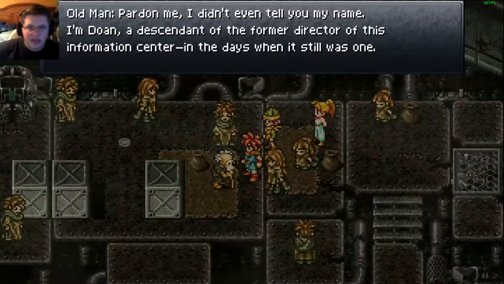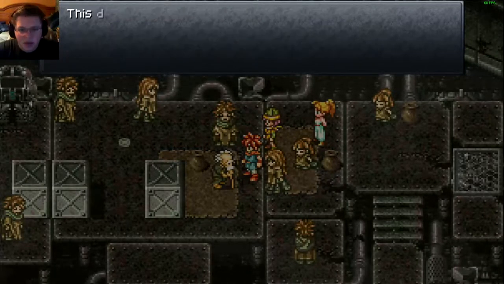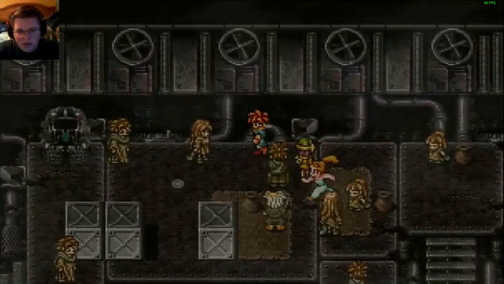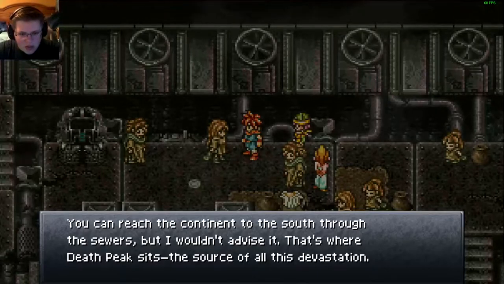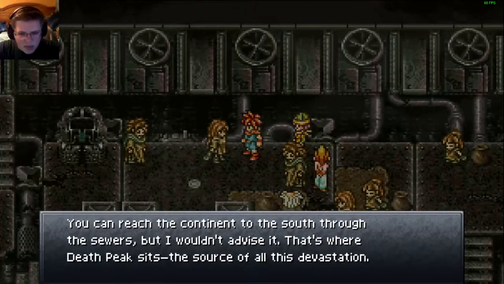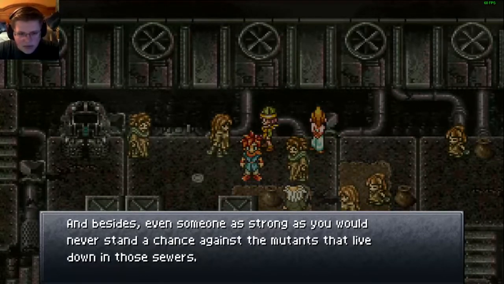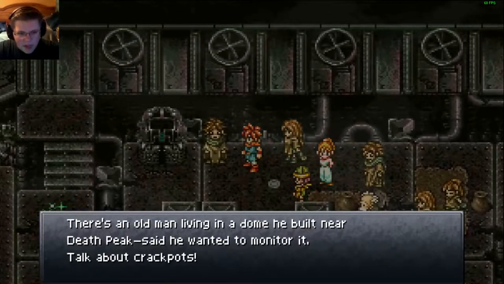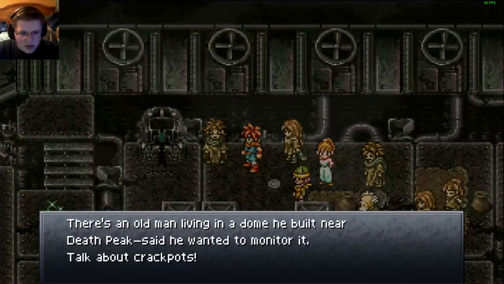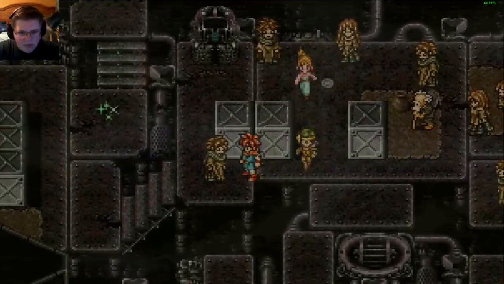I'm Doan, a descendant of the former director of this information center in the days where it still was one. You can reach the continent to the south through the sewers, but I wouldn't advise it. That's where the Death Peaks sit, the source of all this devastation. And besides, even someone as strong as you would never stand a chance against the mutants that live down in those sewers. There's an old man living in the dome he built near Death Peak.